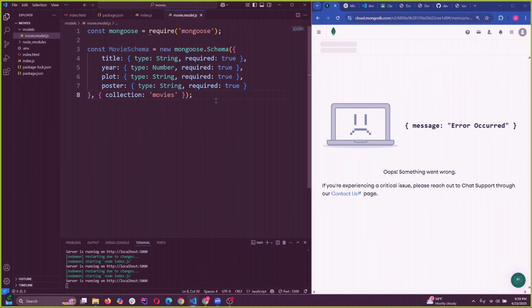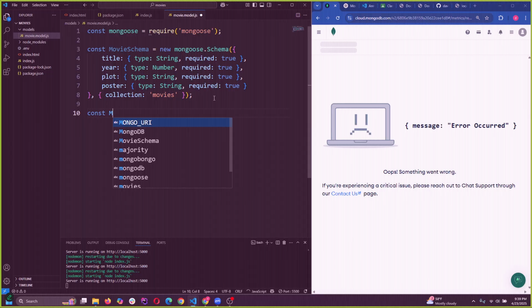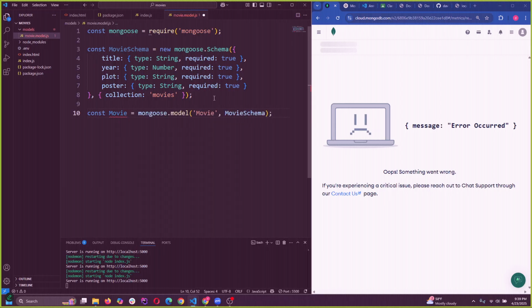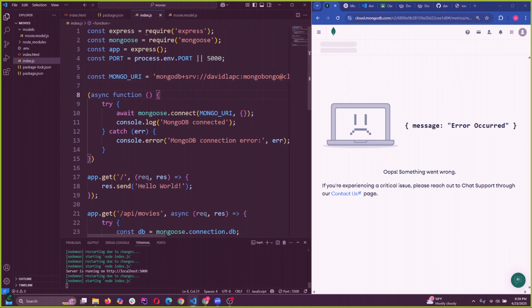And we have to export this so we could use it. Equals mongoose.model movie, module.exports equals movie. So we're gonna export this movie and then we should be able to use it in index.js here.